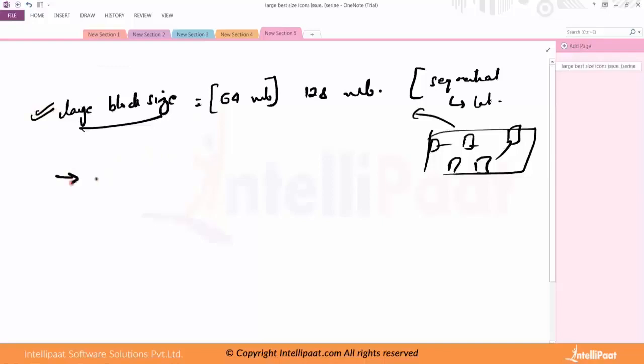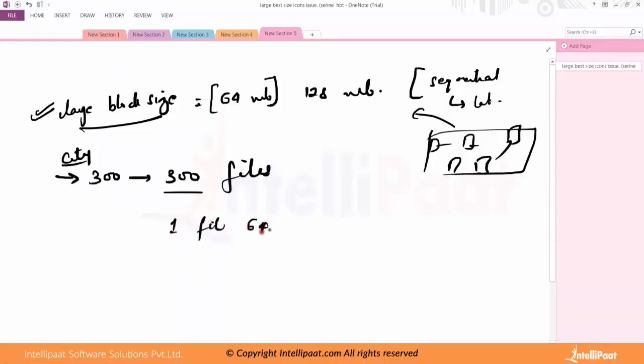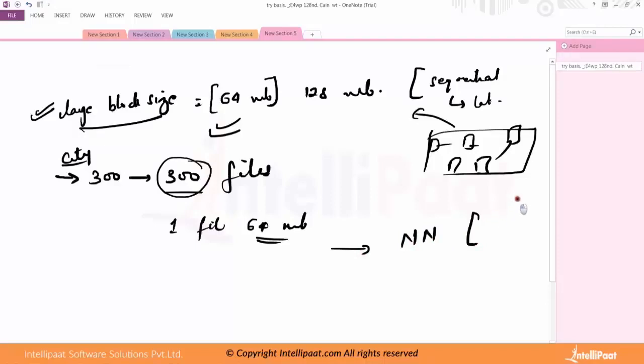So if I have a partition of 300 and say 300 files were created, and this was city, correct? So city was the partition, 300 files were created. So just imagine every file should be at least 64 MB, because this is the ideal size we are saying. Now if they are not, 300 odd files, the name node will be storing meta information for them and this will become a hotspot.